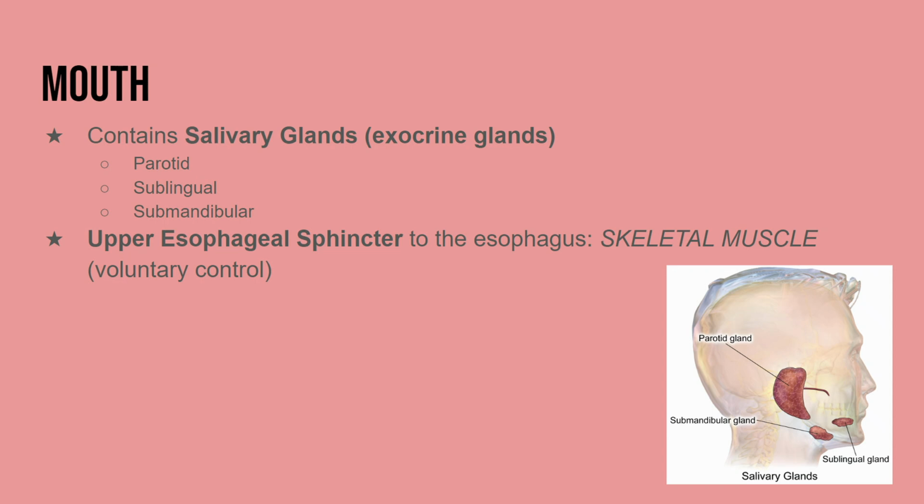And then it's important to note the different sphincters that separate the different components of the digestive system. From the mouth to the esophagus, you have the upper esophageal sphincter. This sphincter is made up of skeletal muscle, which means that it's under voluntary control. A common trend is if something's skeletal muscle, then it's voluntary control, like you can consciously control what it does. Smooth muscle is more autonomic, happens automatically. You can't really control if it's open or closed. So this one, when you swallow, you can control if it's open or closed, so it's skeletal muscle.